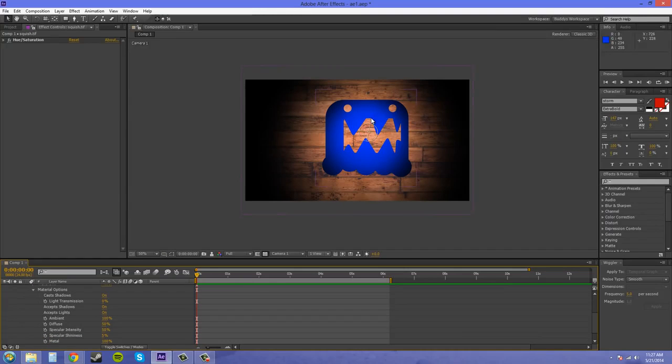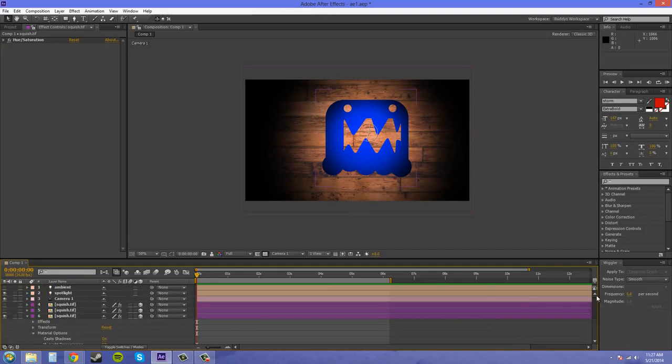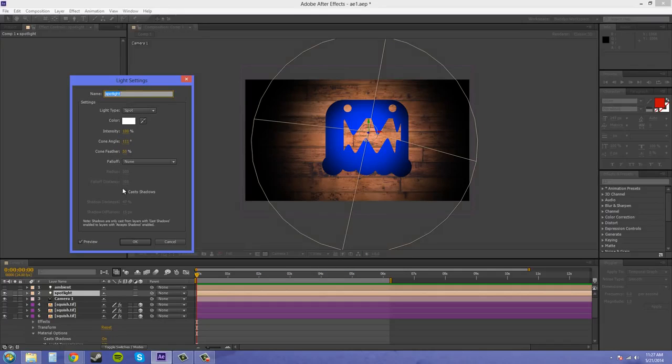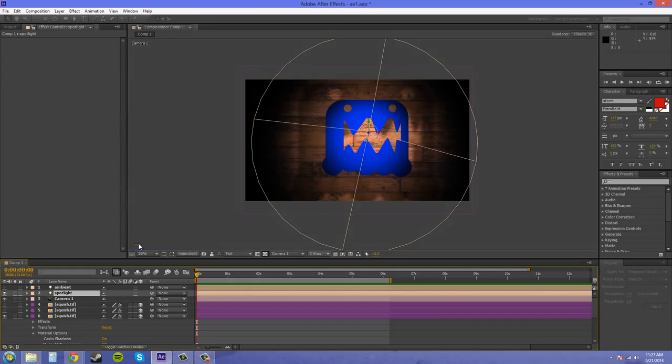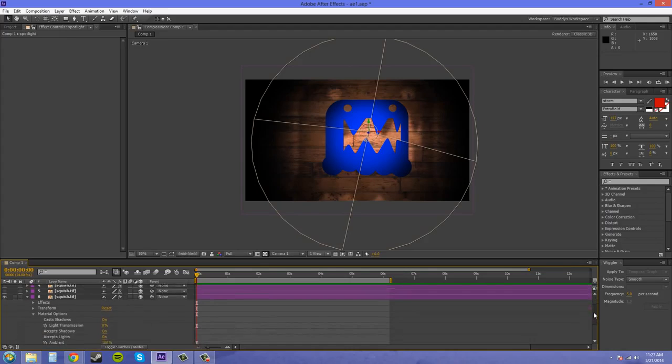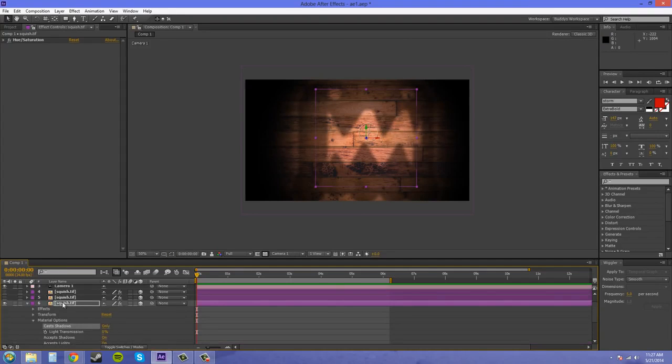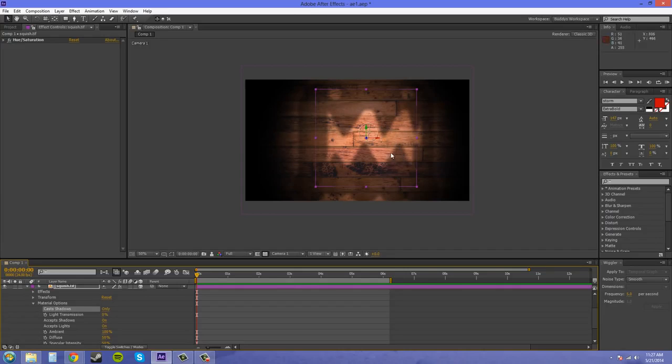Now we have cast shadows on for this guy here. Now if I turn my spotlight so that it casts shadows, it's going to cast a shadow on the background. Well, we already knew this obviously from the other lighting tutorials, but did you know that if you click on cast shadows, you can set it to only on the image there, so that only the shadow is now projected.